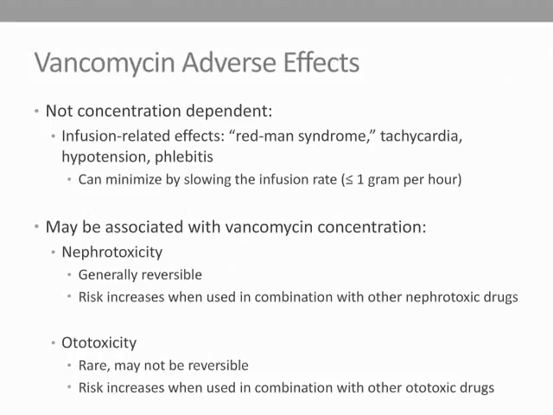Nephrotoxicity and ototoxicity may also occur secondary to treatment with vancomycin, typically when vancomycin levels in the blood are elevated. Nephrotoxicity may be reversed with cessation of treatment in many scenarios. However, ototoxicity may be permanent. Both nephrotoxicity and ototoxicity may be more likely to occur if vancomycin is given in combination with other drugs that may cause these effects.